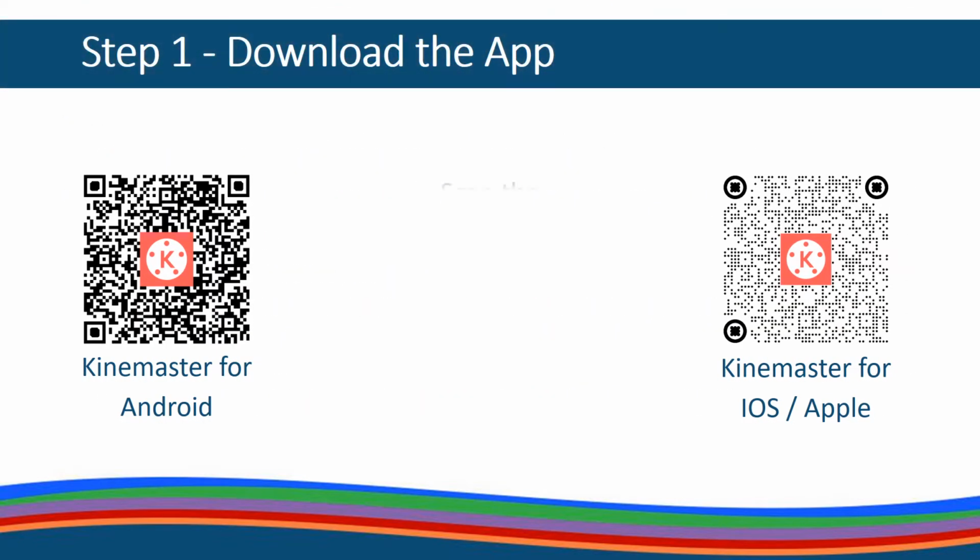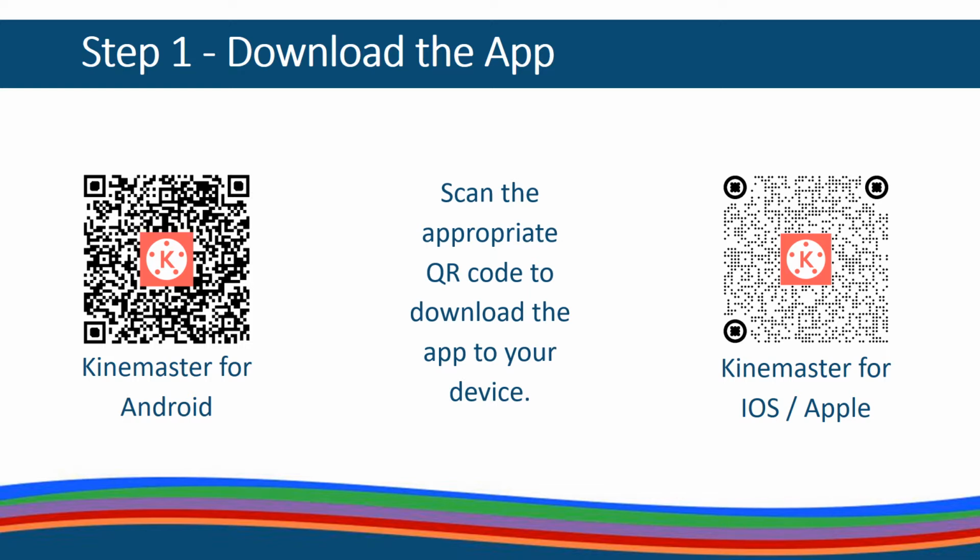First, you'll need to download the app by scanning the QR code compatible to your device's operating system. Using a tablet or device with a larger screen may make it easier to utilize the features in the app. It may also be helpful to upload the files you'll be working with to the app at this time.